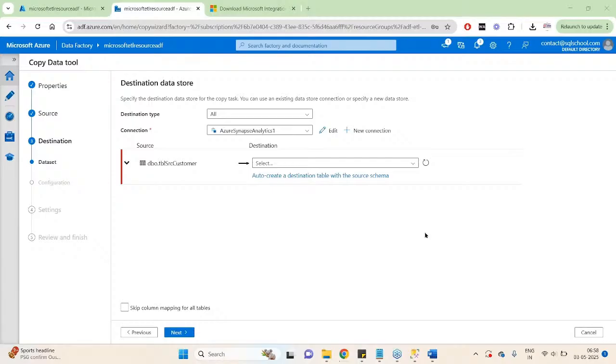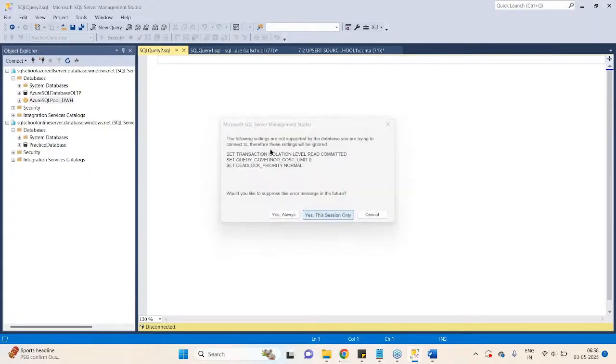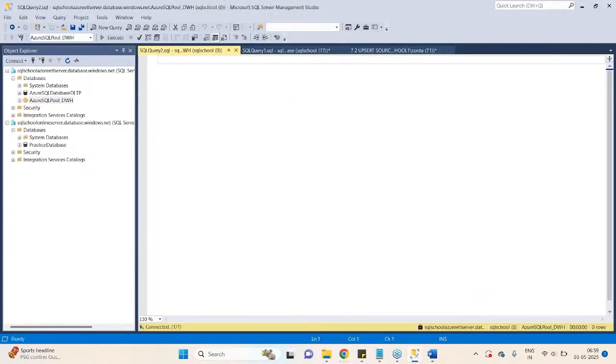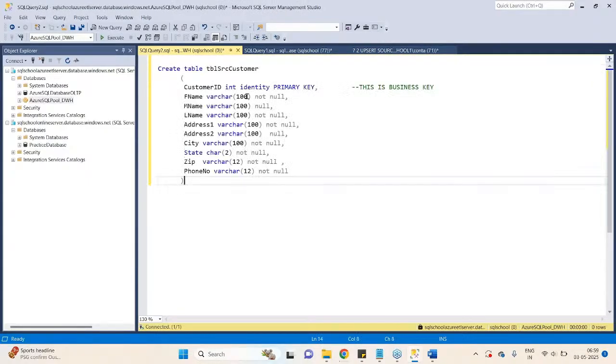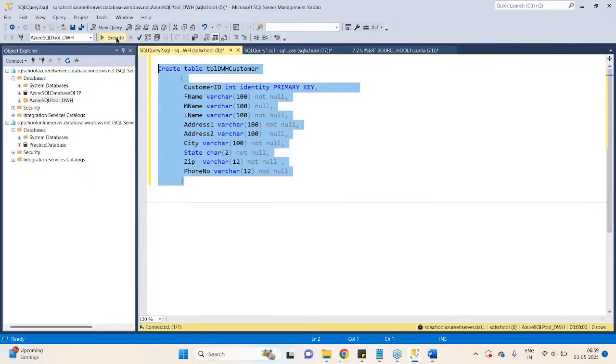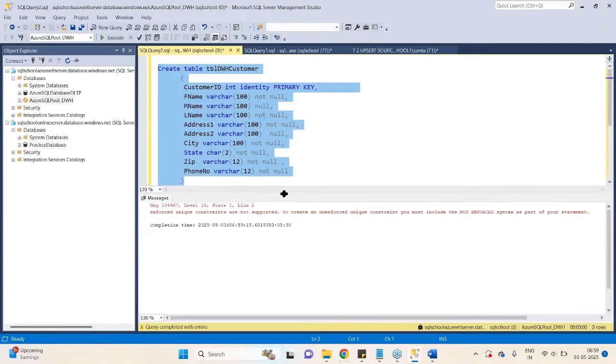For now, we are going to use existing table. In the destination, I'm going to create one table here. Create table, data warehouse table. Okay, like this.